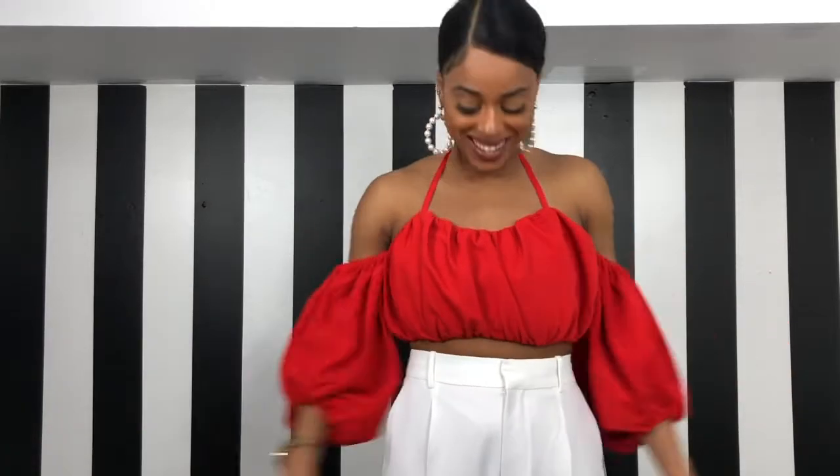Yes! This is so cute. Puff sleeve again. I don't actually know what this little string is. Oh, like around your neck. We don't need that. We don't need that extra level. I mean, thanks for the extra level of security for the big breasted folk, but you know, I don't mind it just being like a little bandeau with the puff sleeve.